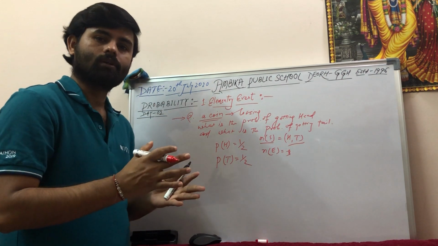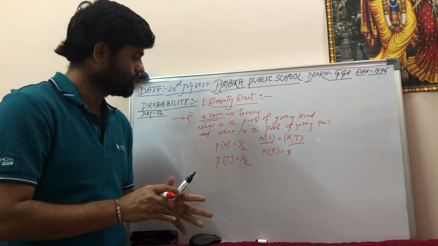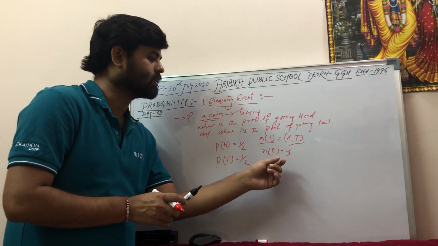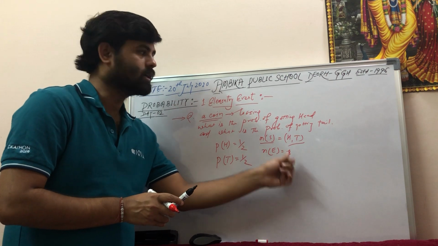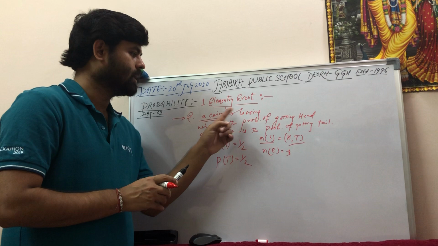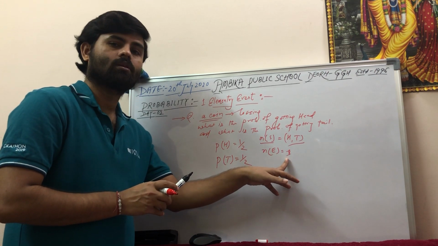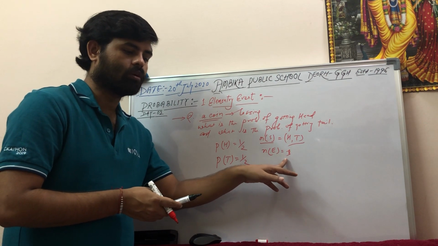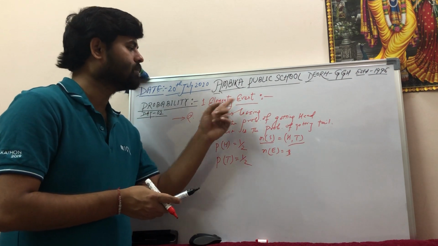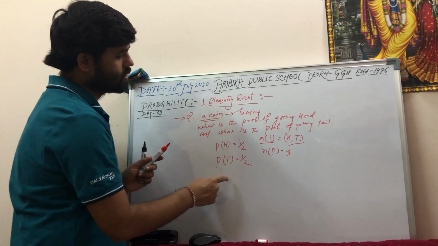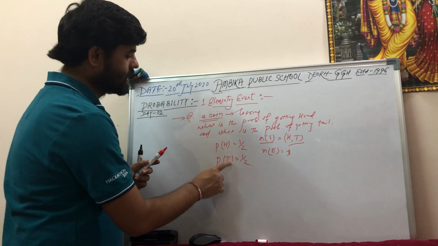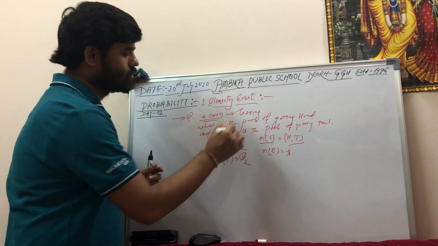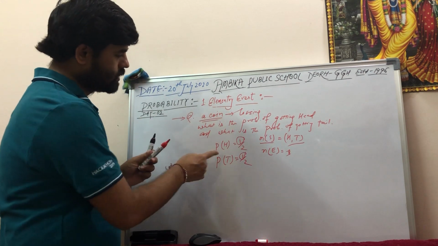So in any event, if the number of probable events is 1, it is called an elementary event. In any event, the number of favorable outcomes, in terms of your definition, if the number of favorable outcomes is 1, then it is called an elementary event. So you can say that getting head is an elementary event, getting tail is an elementary event. Why? Because here is only one favorable outcome, only one count for the favorable outcomes, right? So this is called an elementary event.